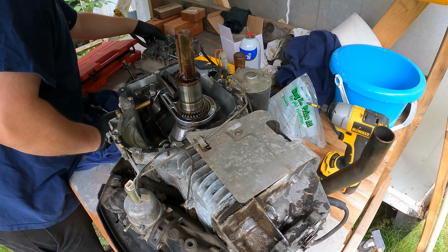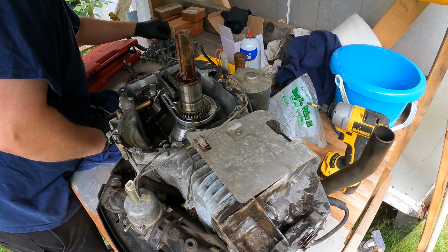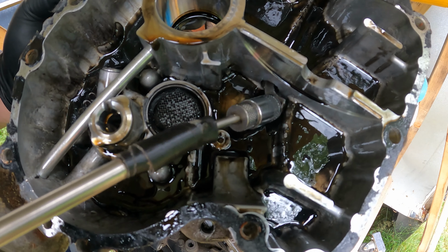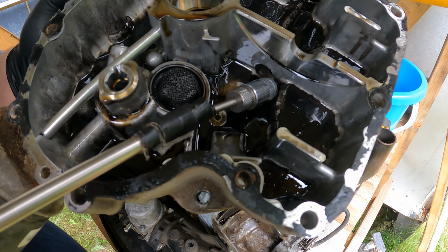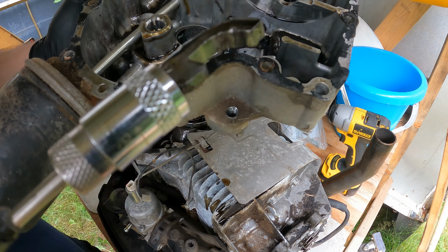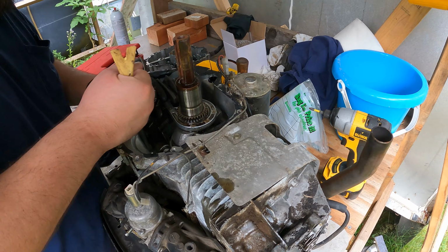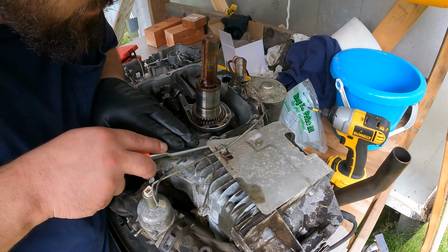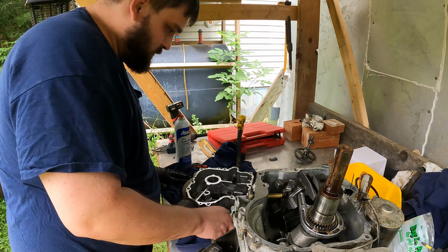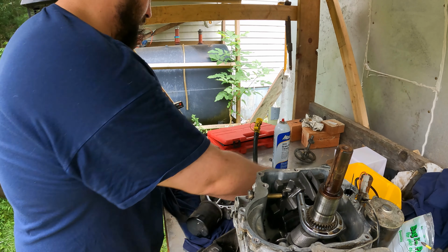Is it in the oil pan? Oh, there it is. Found it. This is what we're missing. It's actually a good spot for it to hang out, really. There we go. That's the problem. Let's go ahead and clean this gasket off. Mating surfaces are clean.